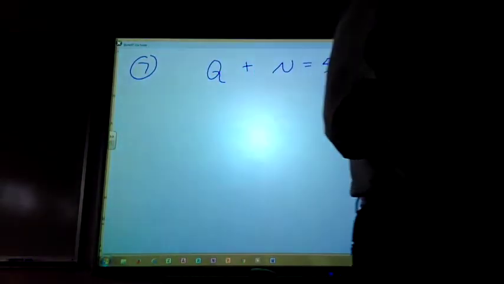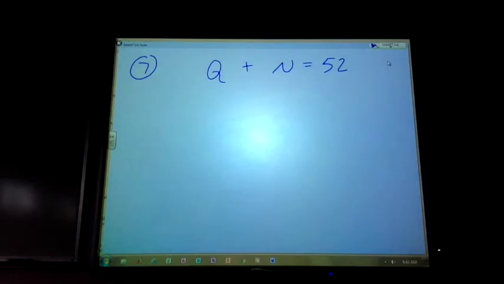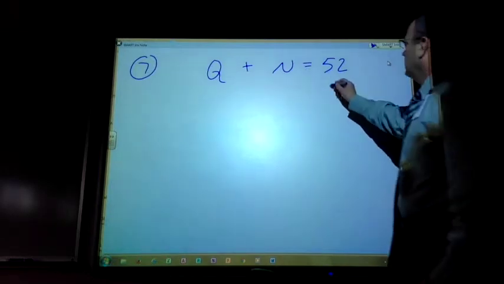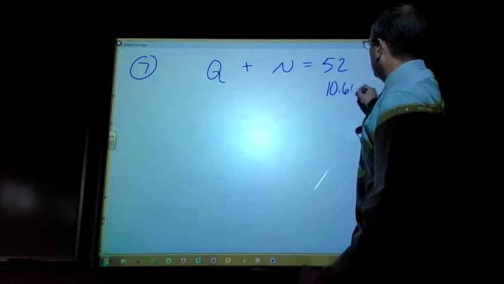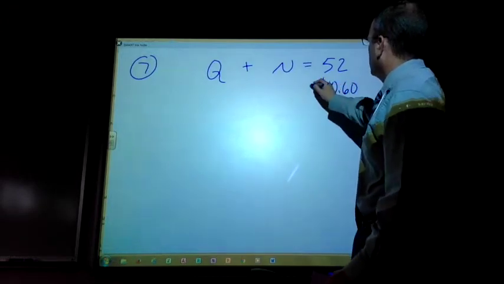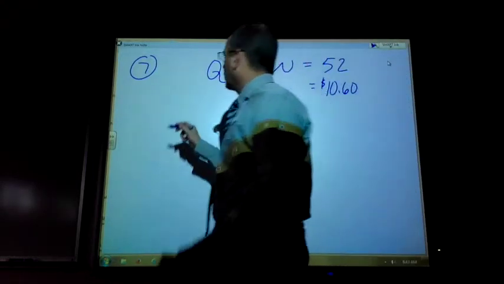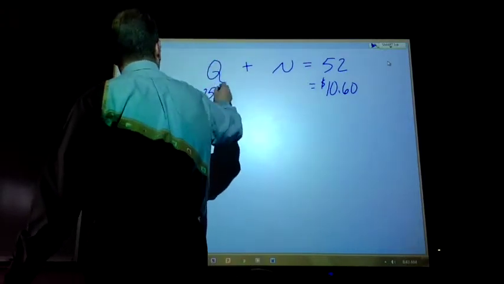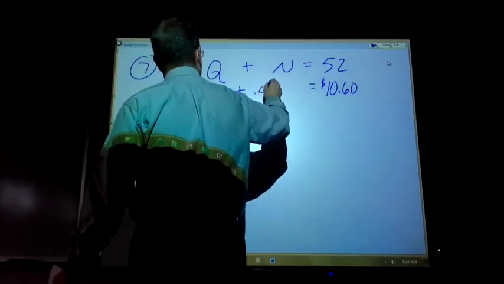All right. Celine, what else do we know about this? These quarters and nickels. Yeah. So she either went 5 and 25, and combined those together all of the time she could. It came up with how much money? $10.60. So this waitress realized her nickels and quarters were $10.60. And I know that a quarter is worth 0.25. And I know a nickel is 0.05.